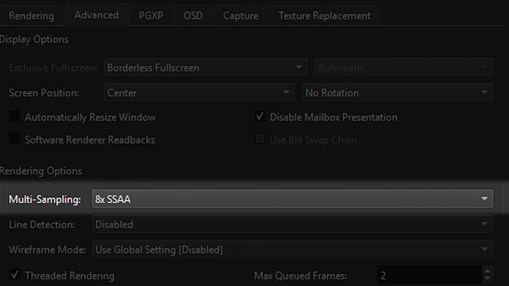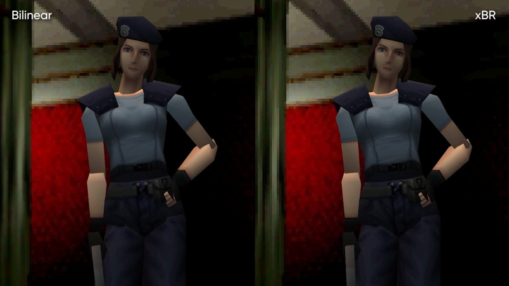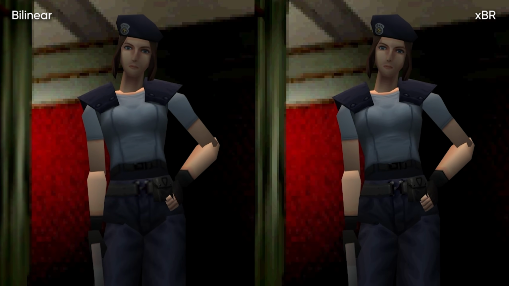I also enable some anti-aliasing in the advanced tab in the form of SSAA multi-sampling. There are, however, alternatives like different texture filtering techniques, the most popular ones being xBR and GSAA, but both offer really odd looking results in my opinion. And then there's bilinear, which just makes everything way too blurry.